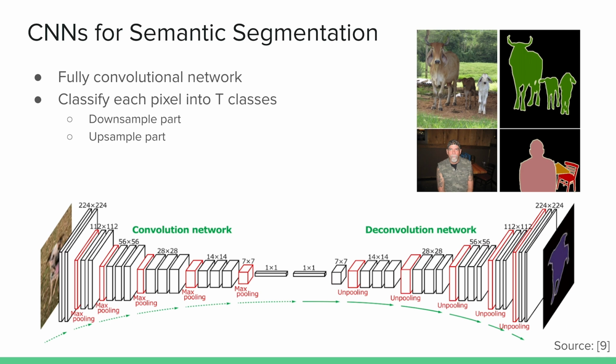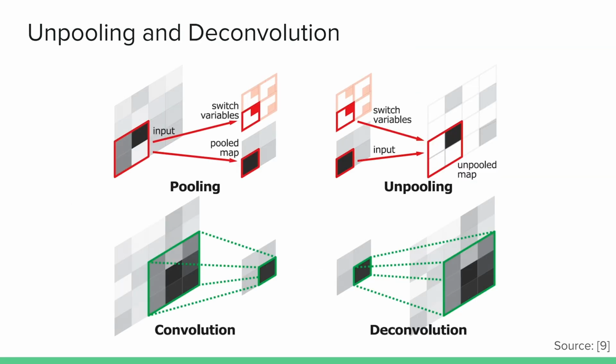And this might sound a bit weird. What is an unpooling or a deconvolutional layer? It's not that complicated if you visualize it. A convolutional layer is a matrix that takes some inputs, multiplies them with a value and produces an output. And the deconvolutional layer would be the exact same thing, but instead of having a large input and a small output, it takes a small input and produces a larger output.